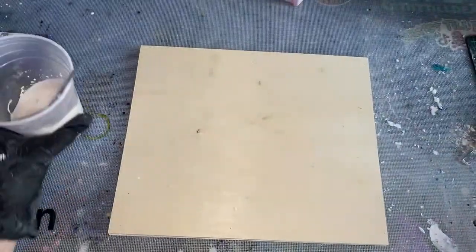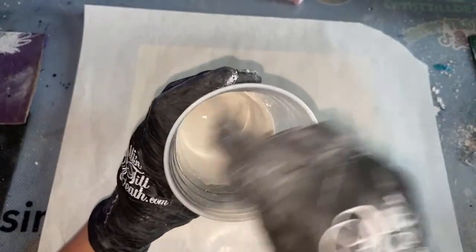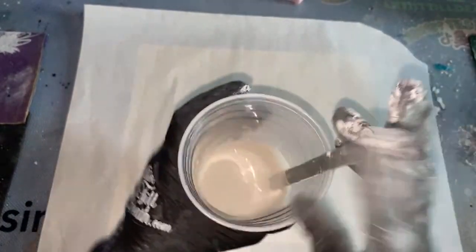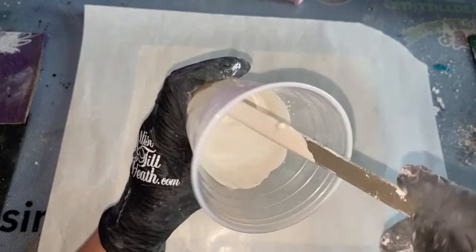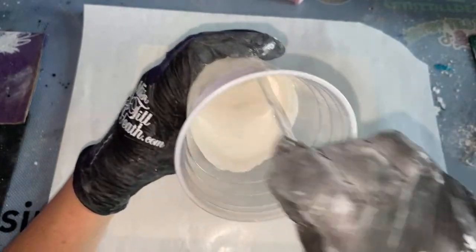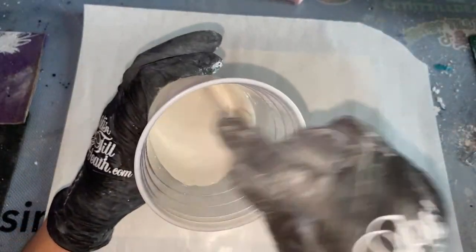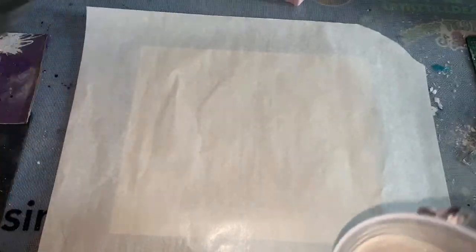It's gonna be all the plaster I'm gonna add, and then we're gonna make our puddle. I'm gonna use wax paper, butcher paper, shiny side up to do this because I don't have any other options. It's about there. I don't wanna pour it out till it's in a little bit of a thicker state, so that it doesn't travel out too fast. This will be the puddle for our chameleon.